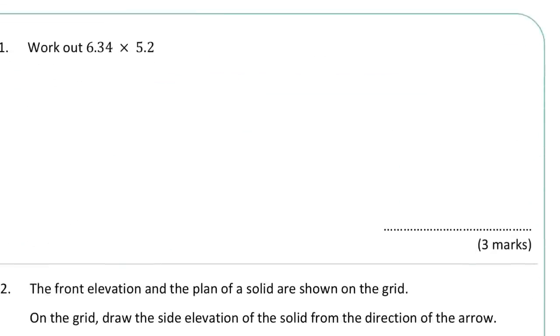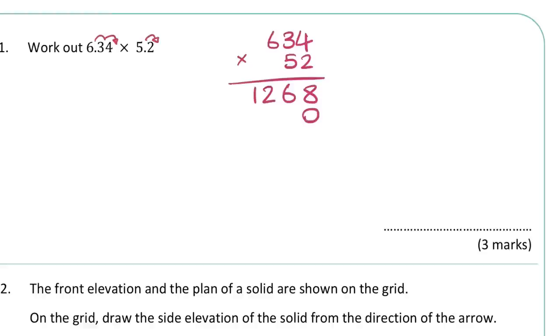Okay, next one we have some multiplying decimals. When we multiply decimals, let's just get that decimal out. So 1.2... that'd be 634, and taking the decimal out of the 5.2 gives us 52. So let's times together these now whole numbers. 2 times 4 is 8, 2 times 3 is 6, 2 times 6 is 12. Placeholder, as we're now timesing by 5, which is 50, but with the placeholder in there, we can use 5 instead. So 5 times 4 is 20, carry the 2 there. 5 times 3 is 15, add the 2 is 17. And 5 times 6 is 30, plus the 1 is 31.